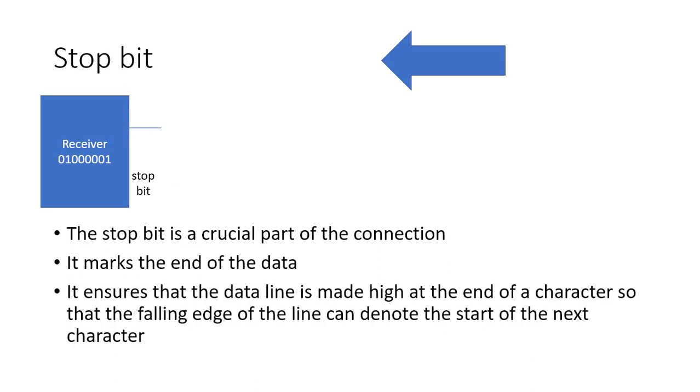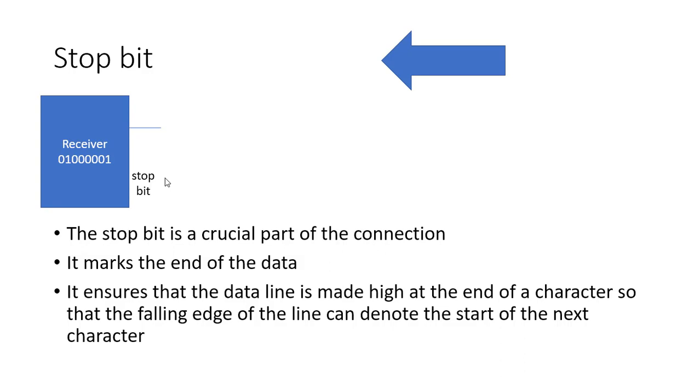This is a very important part, though. After the data has all come through, we have a thing called a stop bit, which is right at the very, very end of the data. And this is always high, and it's always 1 bit width, and it marks the end of the data. It assures the data line's nice and high at the end of a character, so the falling edge of the line, when it goes down here, that's the start bit of the next one. So the stop bit, very important, must be there, and it's how we keep things, the stop bit and the start bit, keep things synchronized.